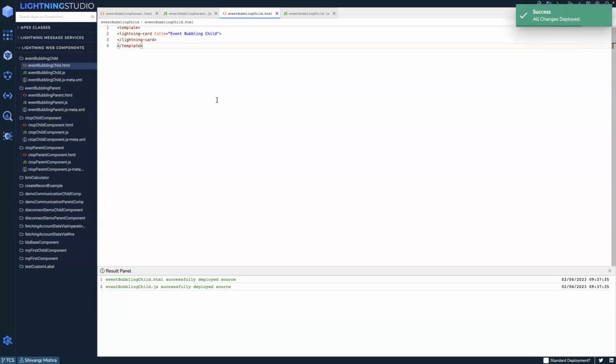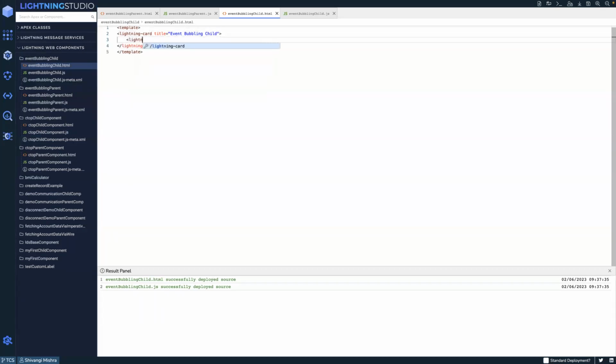So we will create one child component, and in that child component we will have an input field which will pass some data, and then we will receive that data in the parent component. That's a very simple use case we are going to do.